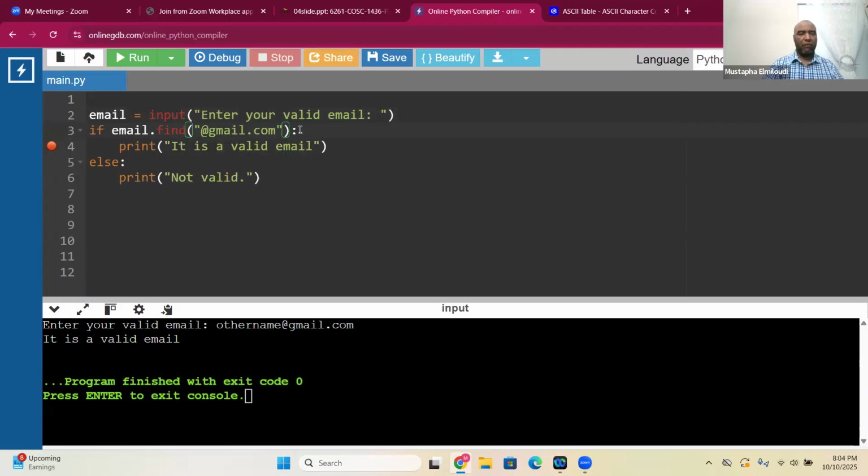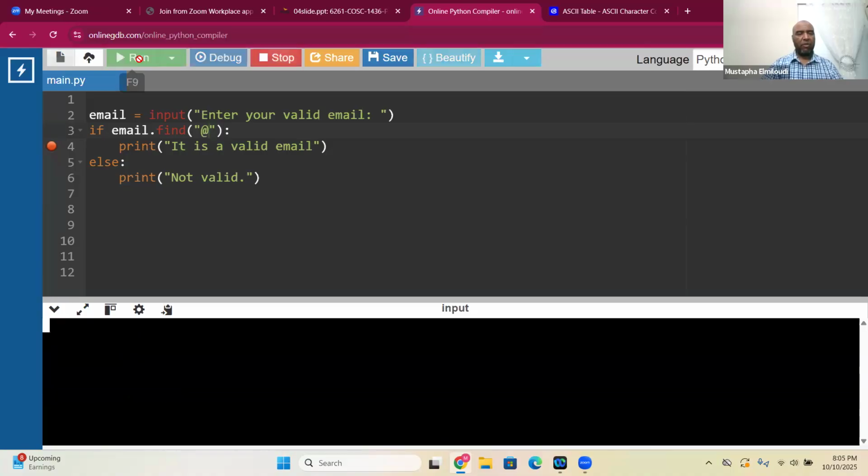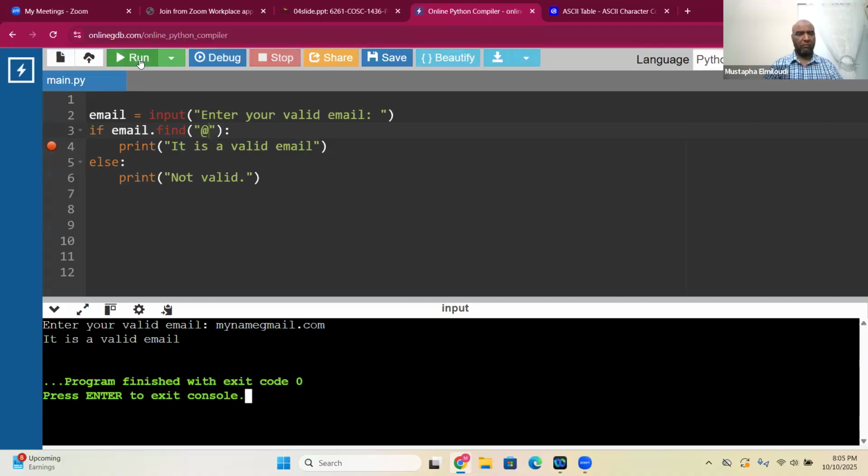If email finds at, that means if at can be found in the email, I can say it's valid. So I can put enter your email, and then I put my name, and I forgot to put the at, and I put gmail.com. So there is no at, it's going to say it is not valid. If it finds at, it is valid.